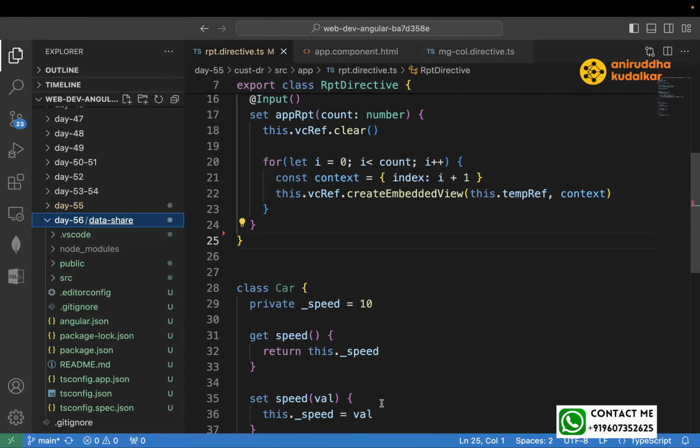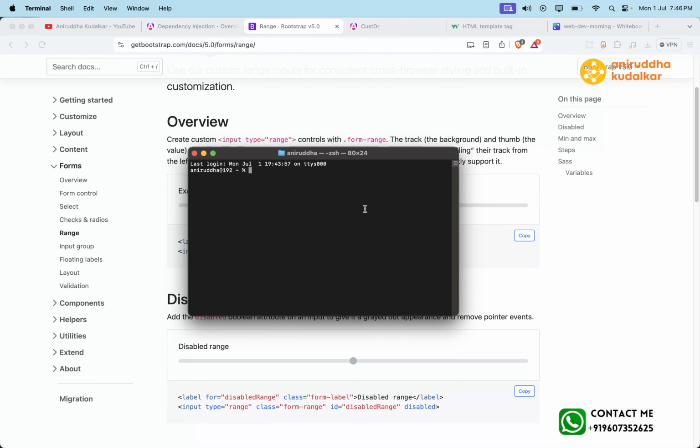First, we need to install the bootstrap. For each project you need to do it separately, because your project is different. Presently we are creating multiple projects, that's why you might be thinking that. But in real time, you would be creating only one project. npm install bootstrap.